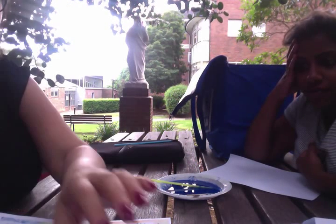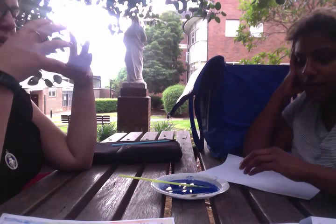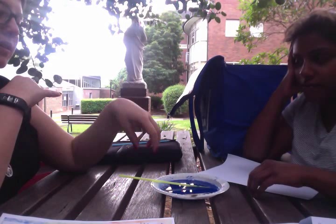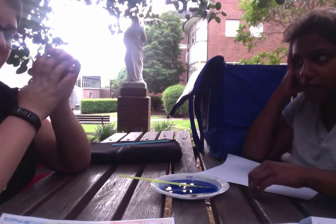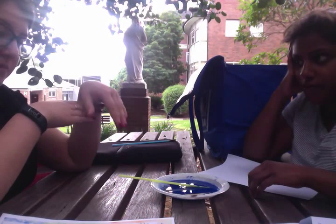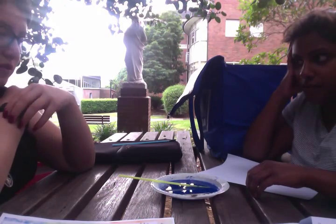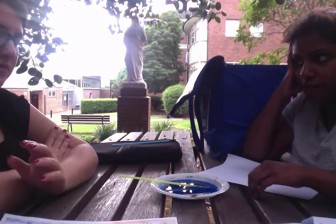What they actually have to do is, so set up, we need to have our class set up prior. We need our demonstration print already set up so we can show the children what we're going to do. Have the bubble mix prepared and have the room set up with the bubble mix placed in a saucer at a table in the middle of the class or at the front, and have all the children prepared with safety goggles and aprons.